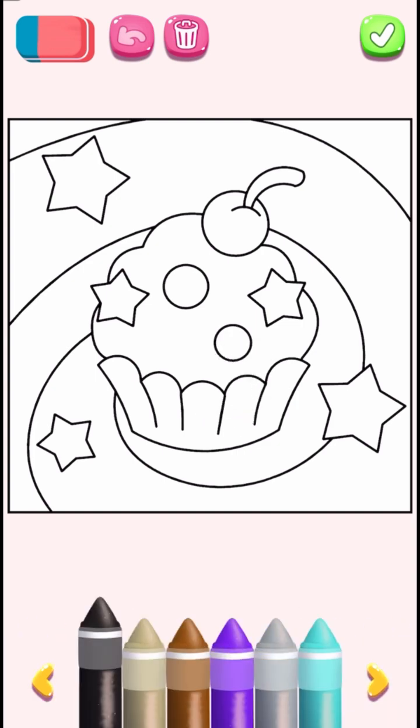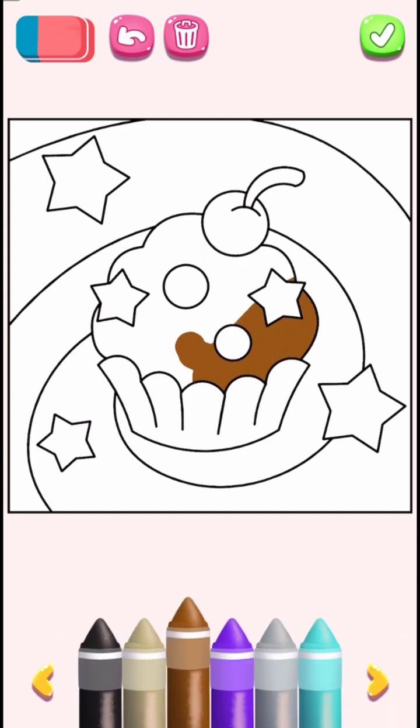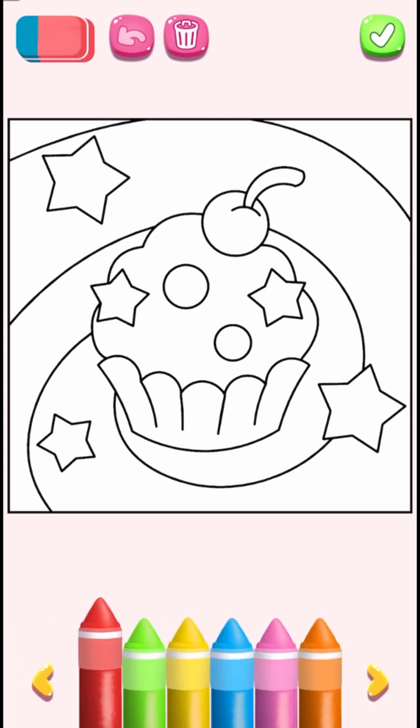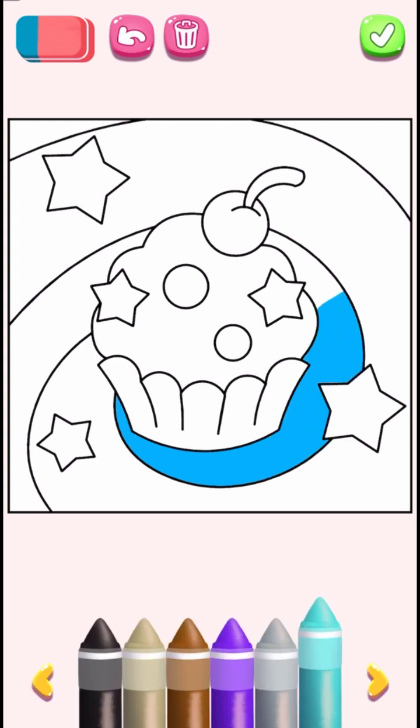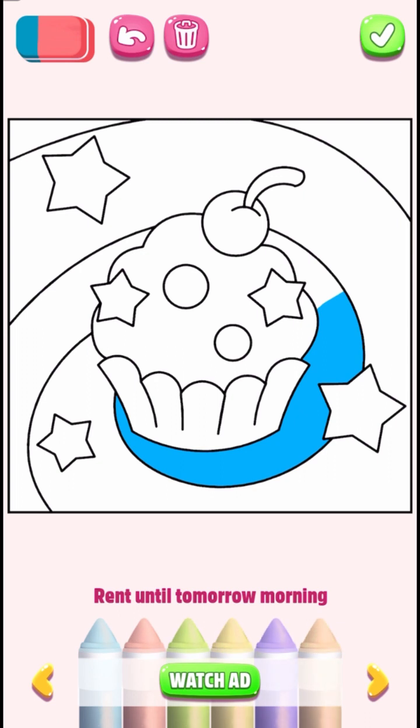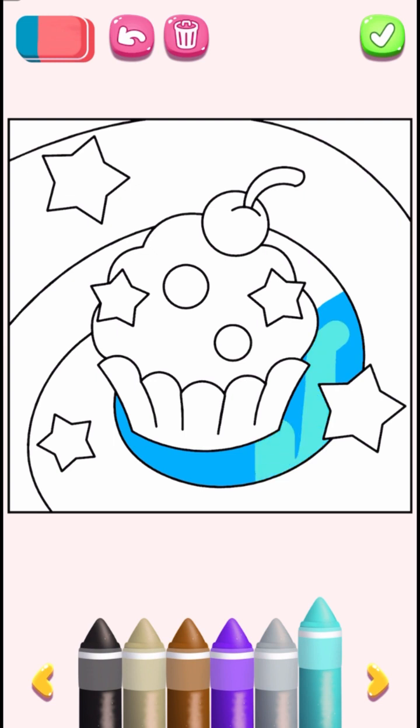And let's see what we could draw. Let me draw here brown. Wait, before, I wanna start with blue. Wait, I'm not gonna start with that blue. I'm gonna do this blue. This blue, it looks cute and soft. Well, kind of really bright, but it is soft. And that's the color I like.